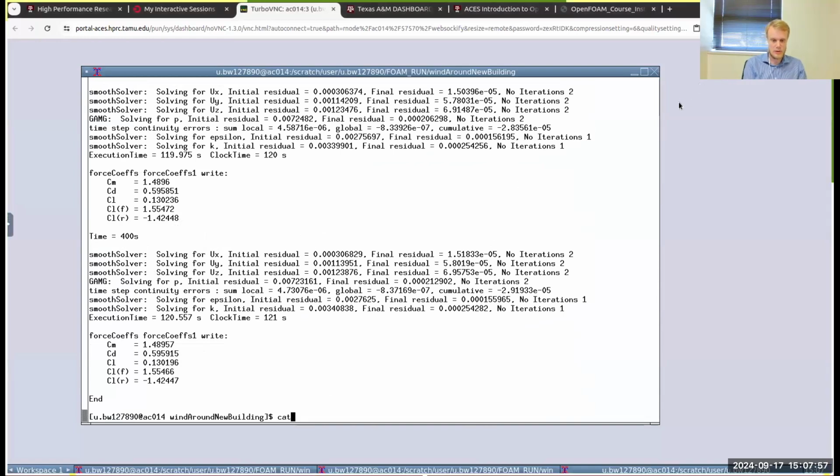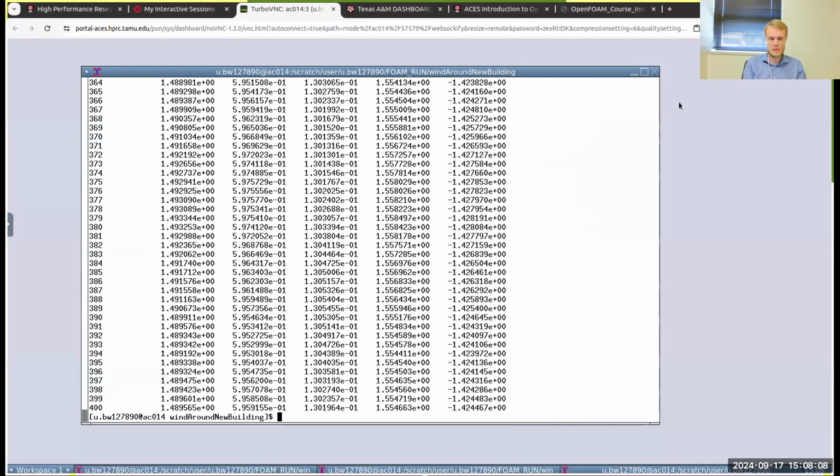I want to show that in a folder called postProcessing, it saves the output from this force coefficients function. So I can just show for each time step, it output the coefficient of lift, drag, radial force, and moment.